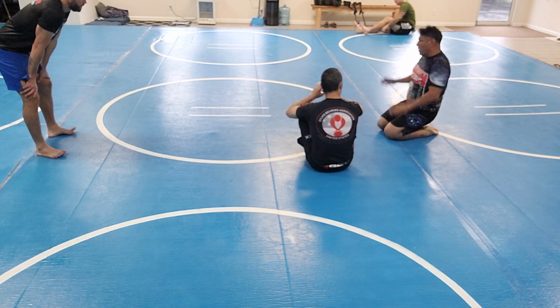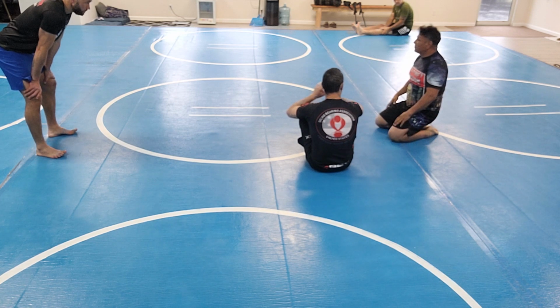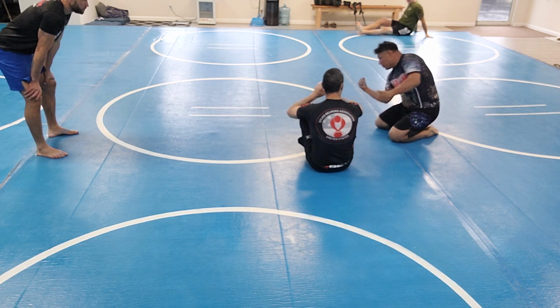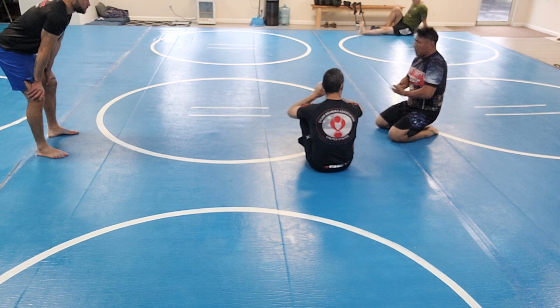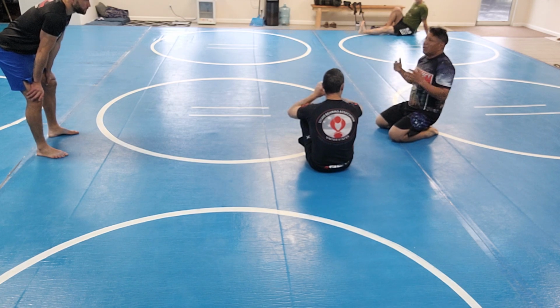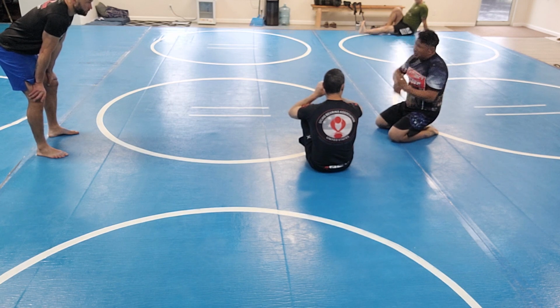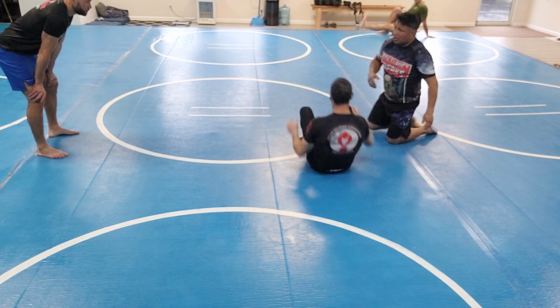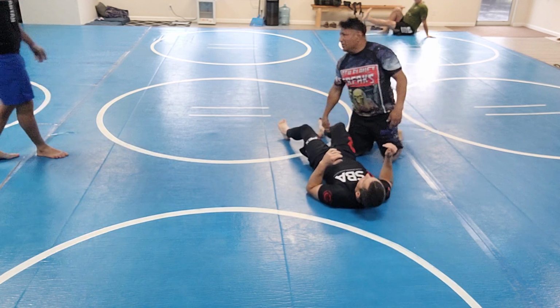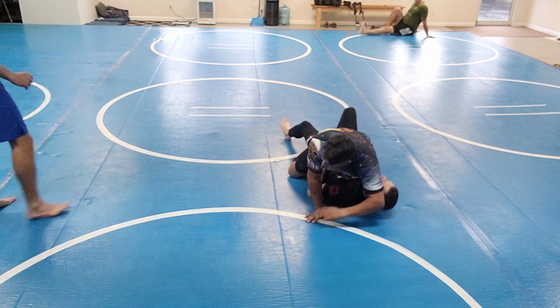I'm basing on one of my knees, having to pose my hand. Now, as a smash passer, I'm going to want to underhook and smash and really drive my hips into the sternum. That sucks in the bottom. So all I'm going to do is just let you carry my weight. I'm just going to secure myself, wear your pose, get you tired, and then I'm going to make my move. Okay? So watch out if he needs to get his feet inside my feet. The moment he wins that battle, I know I have to adjust.